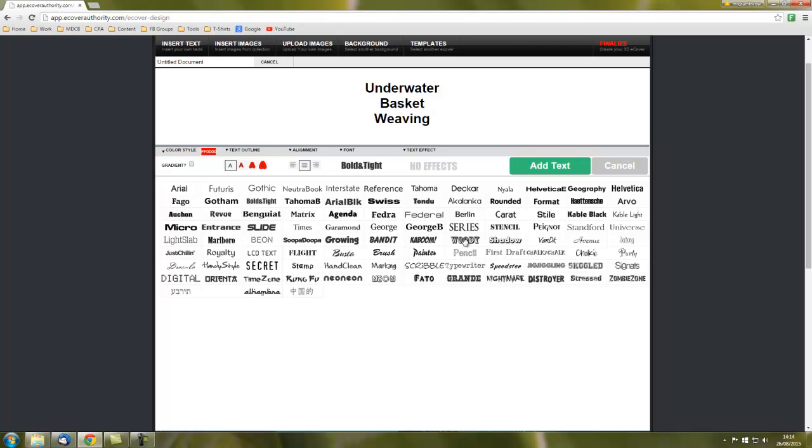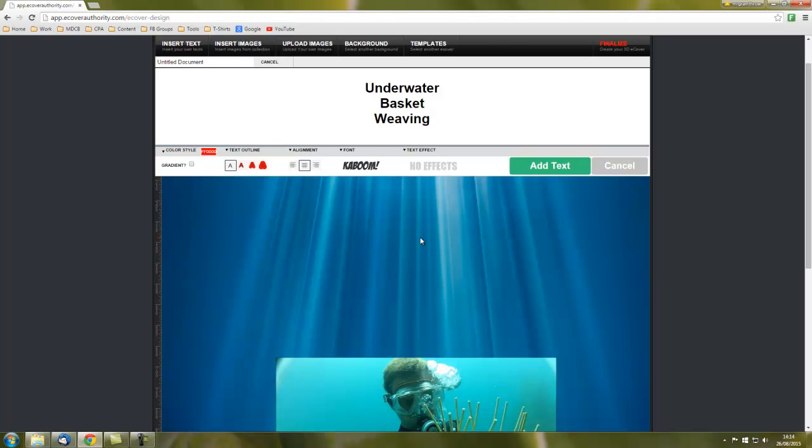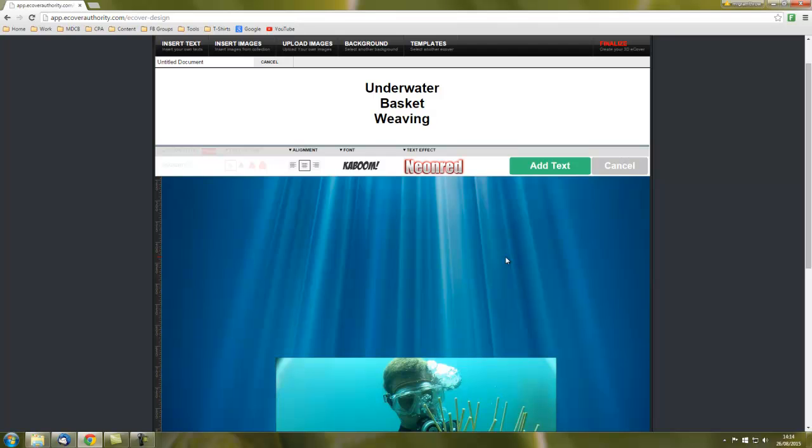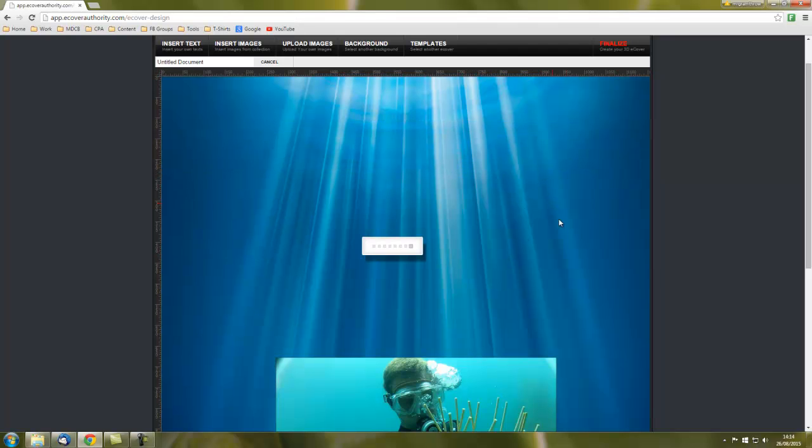Let's make this one a bit crazy. So how about Kaboom? Now we can change the colour over here if we want to. We don't have to change the size because we can resize the text when it's added. We can also add text effects, so I quite like neon red, let's select that and let's add the text.